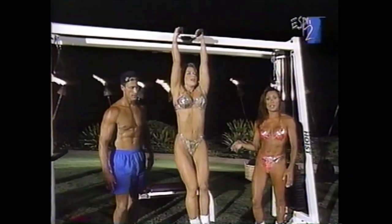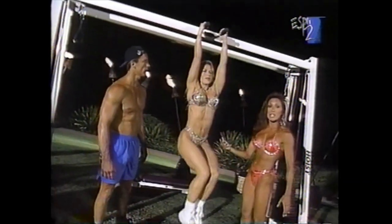That's the same concept as the knee raise, except she's just twisting her hips, bringing the knees up sideways, working the side part of the abs.